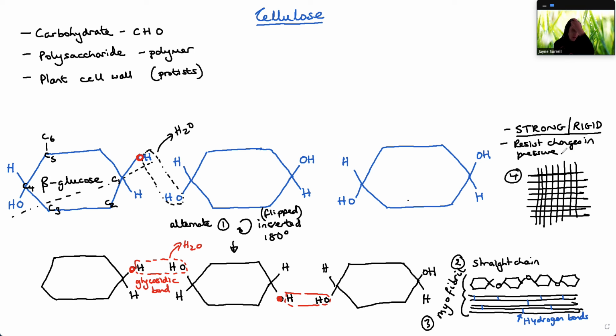Sometimes a plant cell may take up water, and it causes the cytoplasm to swell, the cell becomes more turgid, but the cell wall resists that change. Sometimes a plant cell loses water and the cytoplasm shrinks, but the cell wall again resists that change. It stays the same from the outside. So if you were to look at the cell from the outside, because of that cell wall, it's always rigid, it's always the same shape from the outside.